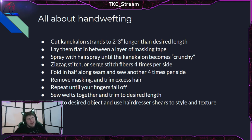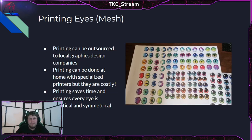You can't really get gradients the same way. You can create a gradual fade from one color to another going this way, but not going this way, if that makes sense. So if I do it this way, looking at my hair, I can make a gradient going from the left side of my face to the right side of my face and vice versa, but I couldn't make the top of my head go from pink to purple. Unless I bought candy cotton that was already gradiented in that way, I don't have that kind of fine-tuned control. But that's the basics of hand wefting. Very versatile, but it does have its limits. A lot cheaper than NFT, but a lot more labor-intensive.